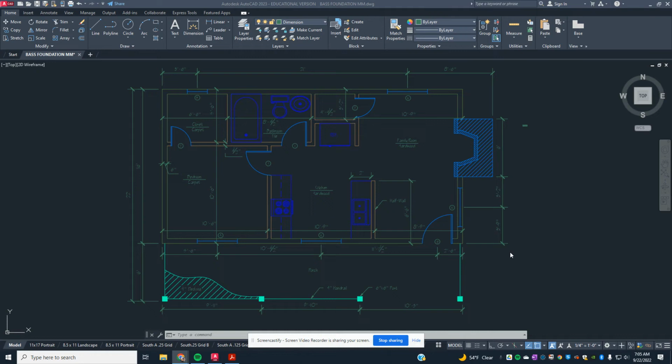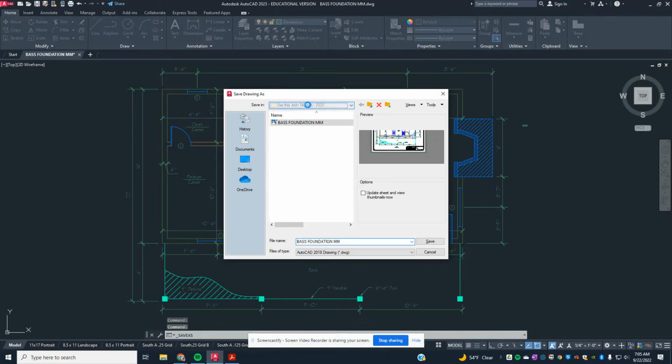Okay, this is going to be video one of doing the Bass Shack foundation. The very first and most important thing is we need to make a copy of this drawing. So I'm going to immediately click on the red A over here and click on Save As. And I'm going to go to my Use This folder on my Z drive. So my drive, just like you have.